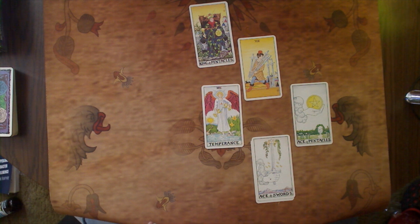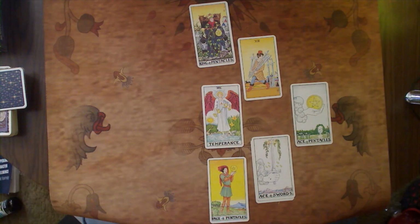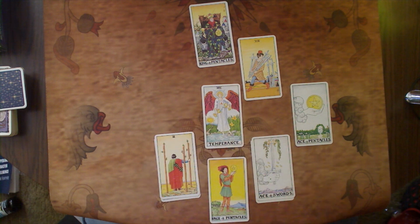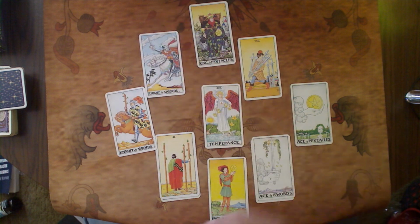These are page of coins, another major, we're not using that, four of wands, Knight of Wands, and another Knight of Swords. So here's how that works.